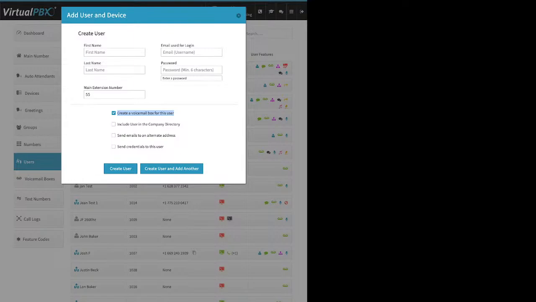So for instance, if you added a user and added, let's say, a Yealink phone to them right away, you get it registered, they can pick up that VoIP phone and dial *98. That will log them directly into their voicemail box, right? Now they just got created, so the system will walk them through creating a voicemail box PIN number for themselves, and then through creating a voicemail box greeting, right? So then they're basically all set up.